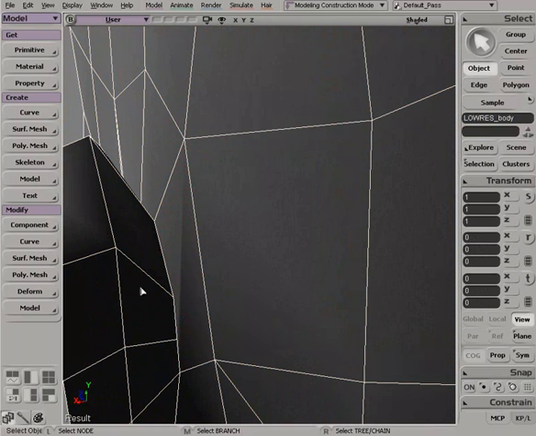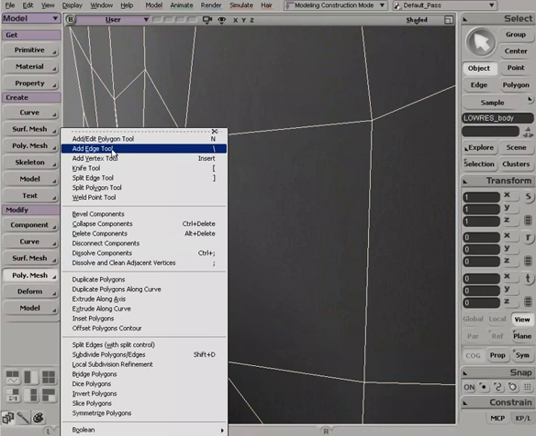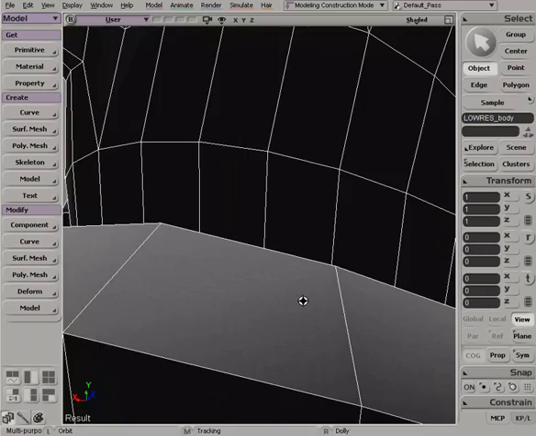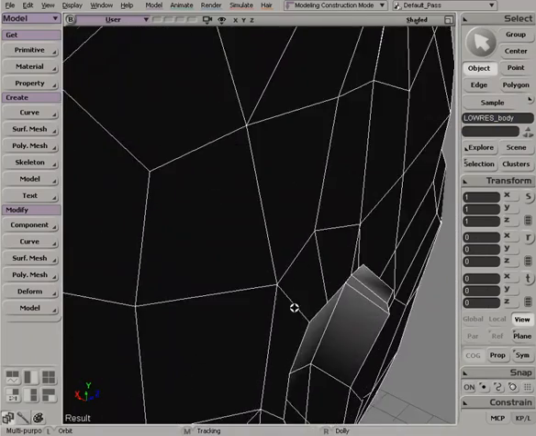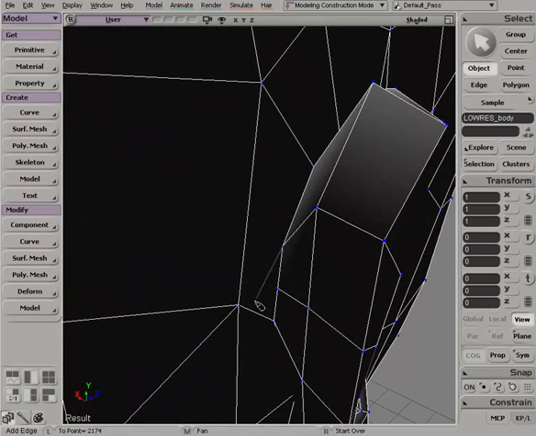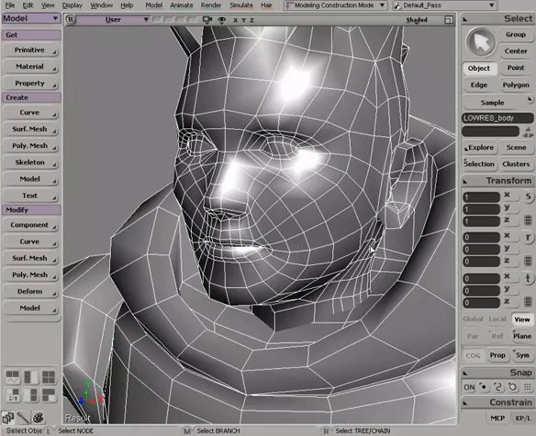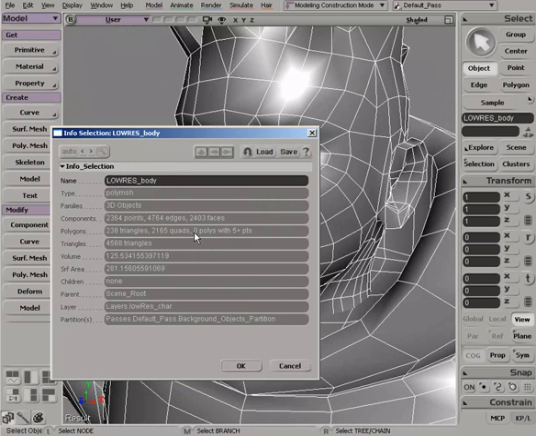So we can very easily fix that if we go down to Modify, Polymesh, and Add Edge. What we can do is just simply split these across, so instead of having one polygon here that's 5 sides, we'll just split this across, so now we have a triangle and a quad. There we are. So let's take a look at this. Shift Enter, and you can see now we have 0 polys.